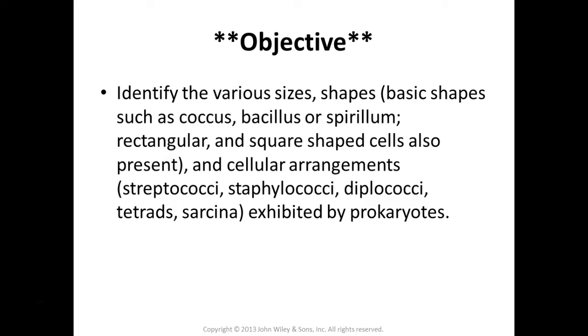Okay. And then some of them, after they divide, actually stay next to each other and form characteristic arrangements. Cocci are the ones that do this the most, so you'll notice mostly we have the cocci arrangements. I have a good summary slide in this presentation that goes over all of these. So we're going to go through these step by step. But this is of course what you need to be able to know and recognize for the exam.